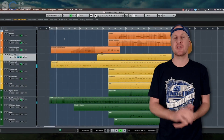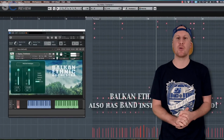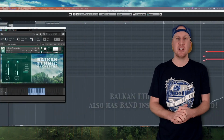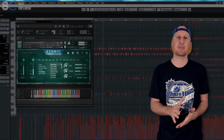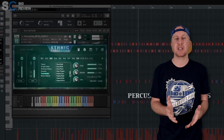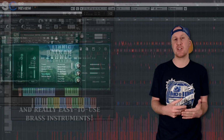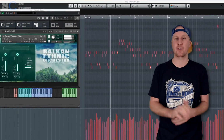So in conclusion, this is a library with quite a specific use, but it's been very well thought out and very well done. Most of these instruments you won't already have featured in your collection, and some of these, it's the first time that I've heard these instruments sampled, so that's a big plus for this library. Grouping together all of the gypsy band instruments is a genius idea, and on the rare occasion when I would need such an ensemble to play together, this would be the first point of call for me.